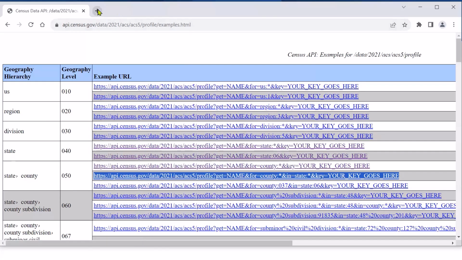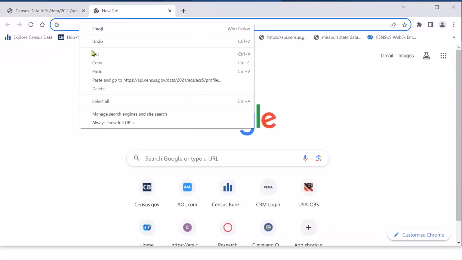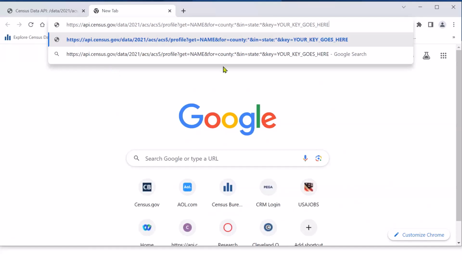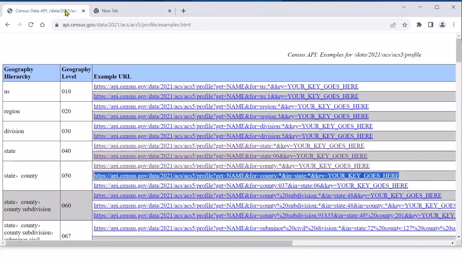And I'm going to paste it into a new browser. So like I said before, the first thing you want to do is take off and your key goes here. Then you're probably wondering, what is a state code for California?